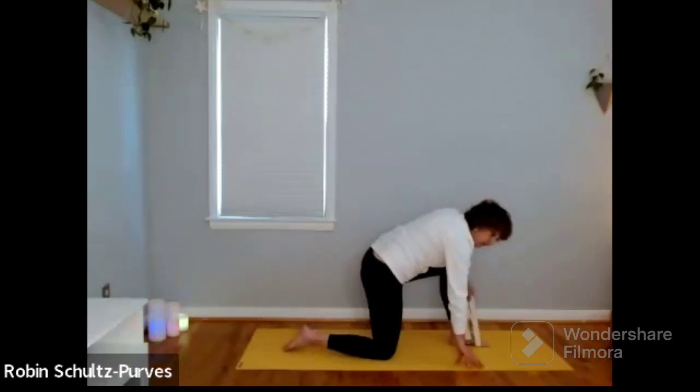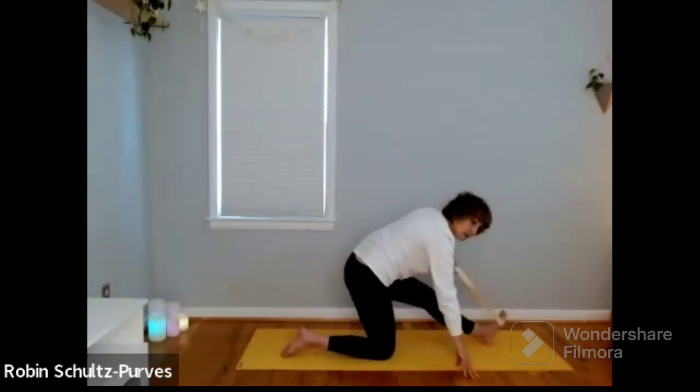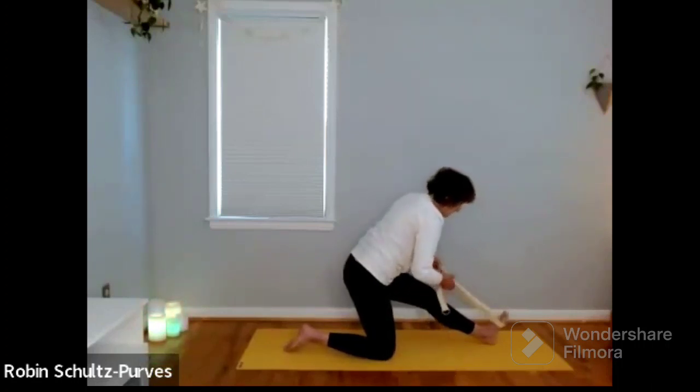Using that right hand for some stability, we're going to shift the hips back to come into a hamstring stretch. Trying to keep the hips in line with one another, bringing the toes towards the face. And blocks are a great thing to use right here. Taking a few breaths to ease in, trying to keep the length in the spine.